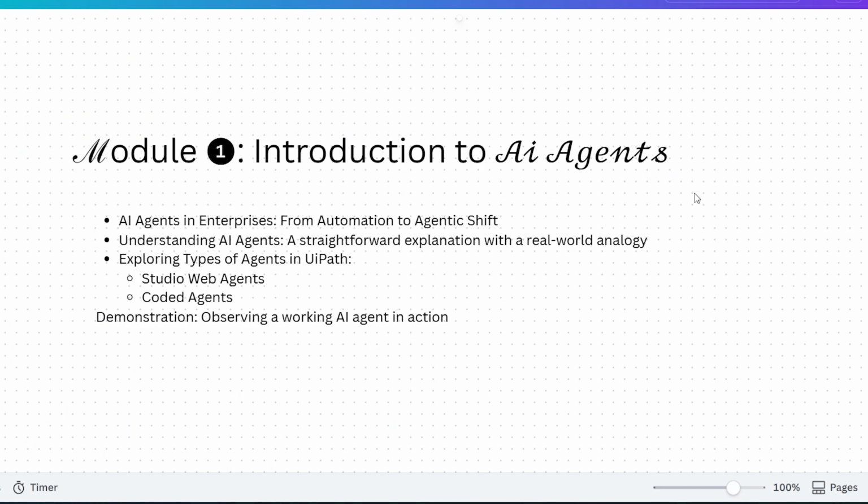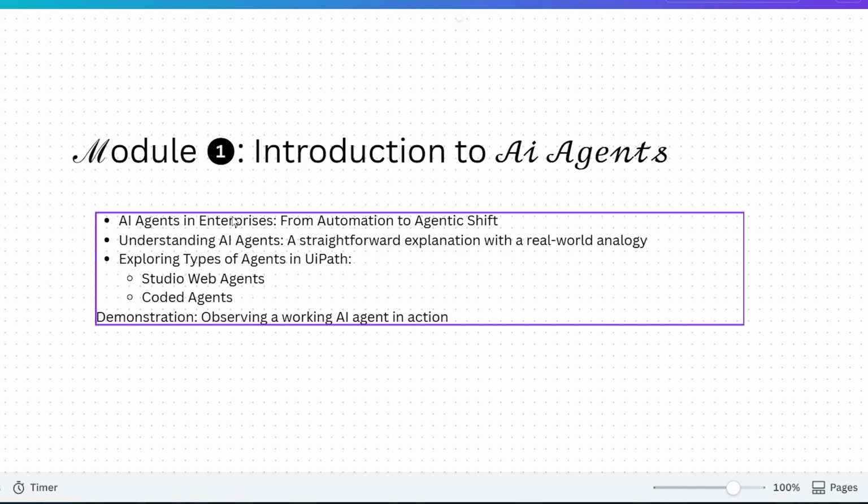Okay, let's start with what we are going to cover in this session. In module 1, we will begin with an introduction to AI agents. First, we will understand the problem with existing automation technologies. Traditional automation works well when everything is structured and predictable, but in real business scenarios, things are often messy, things will be changing, and they might require decision making. So, because of these limitations, we will see why there was a need to introduce a new concept called agentic automation, something that can handle uncertainty.